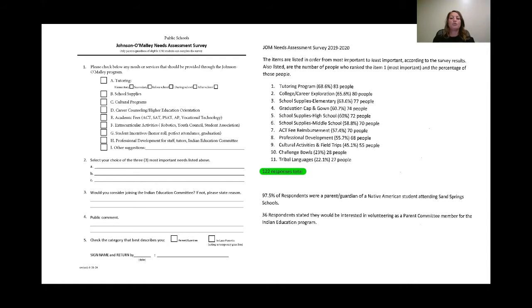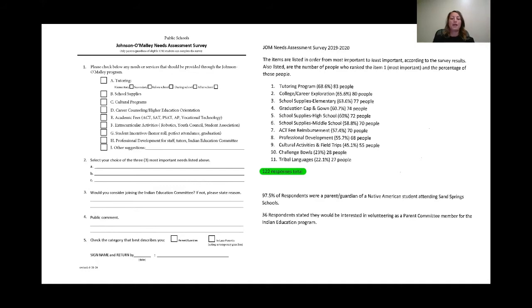If you want to use one survey for JOM and Title VI, just put a generic title on the survey, like Indian Education Survey, but you must separate when tallying results. Some of the Title VI parents may not be JOM parents. On the bottom of the survey, you could add a box for Title VI parents only. You may do a paper survey or an electronic survey. When you tally results, rank in order, and please put the number of surveys returned.